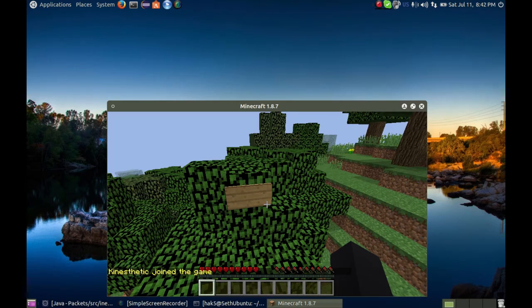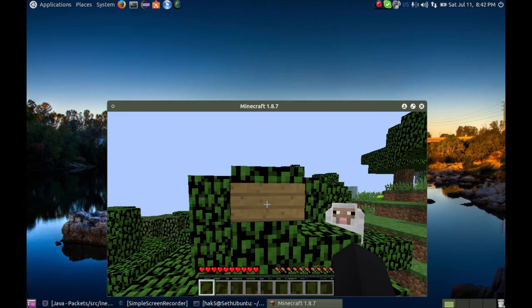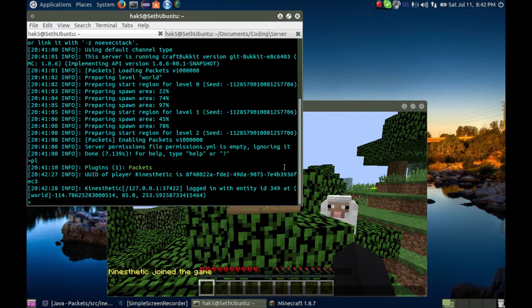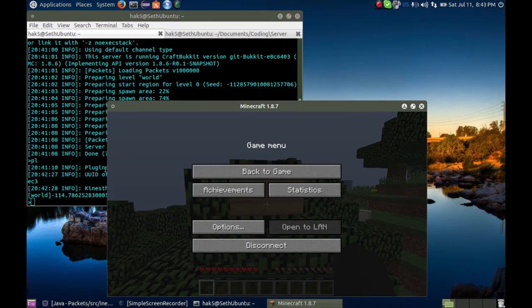That's bad. Okay. As you can see, we have a sign. And there's nothing on it. Right? Nothing at all. If I right-click it, it doesn't work. That's bad. Oh, wait. That's not it. It didn't work. Okay, I might have broke it. Hold on. I swear it works. This looks really bad, my part. Oops. Okay. Let me see what's wrong.